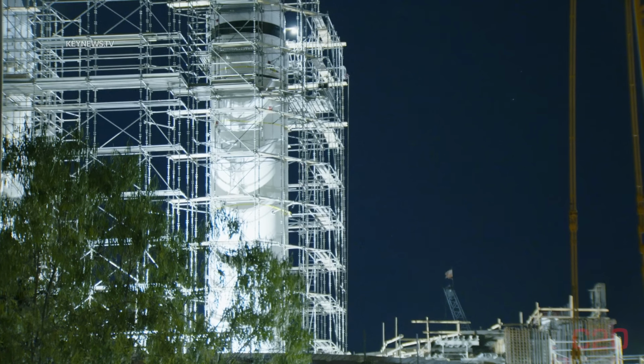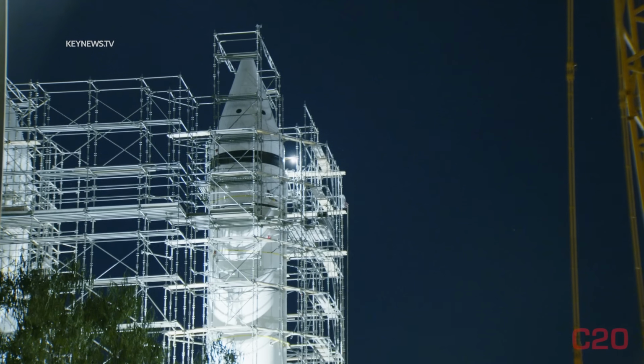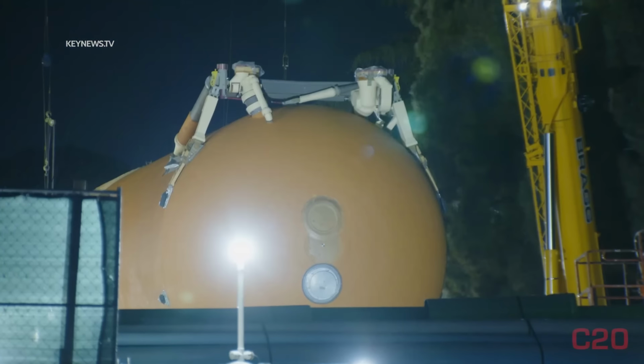Okay, we're mating the external tank, which is a large orange component of any space shuttle stack, to the upright solid rocket motors. They're called solid rocket boosters, that you see in the background there. And what we're actually doing is assembling a major part of a space shuttle full stack. So the stack is not just the orbiter, which is the spaceship, in our case Endeavour, that astronauts ride in. It's the equipment that gets that orbiter to the speed it needs to stay in orbit and not fall back to Earth. That's the external tank and those solid rocket boosters. They work together as the propulsion system for the Endeavour.